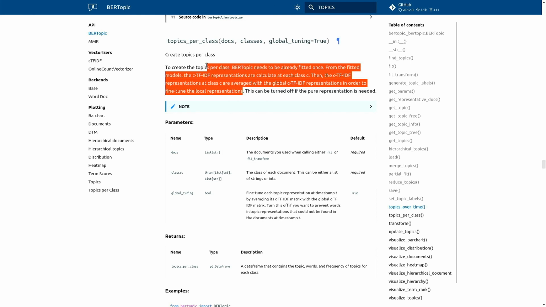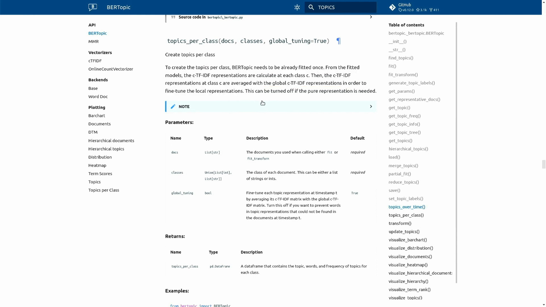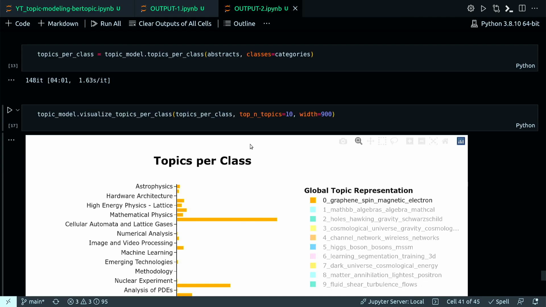So basically what topics per class is doing is that when we do topic modeling, the number of topics is typically much larger, or relatively larger, than the number of categories that were already there in the dataset. And topics per class helps us to find and understand certain subcategories that might exist in the data, and also specifically plot how many topics were found by the BERTopic modeling for each original category that was there in the original data. And to get that, you just need 2 lines of code.